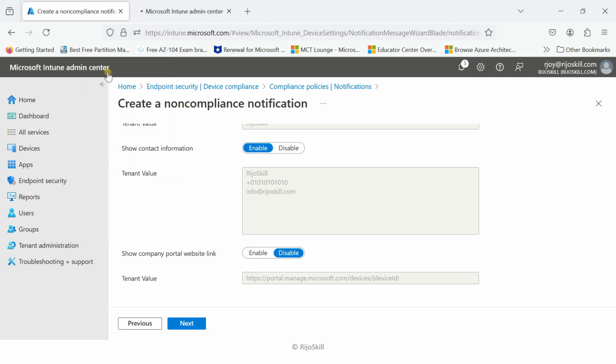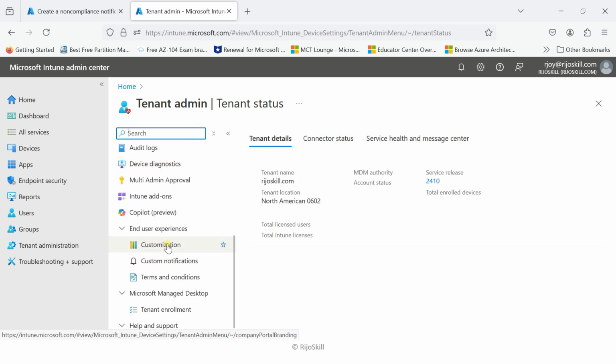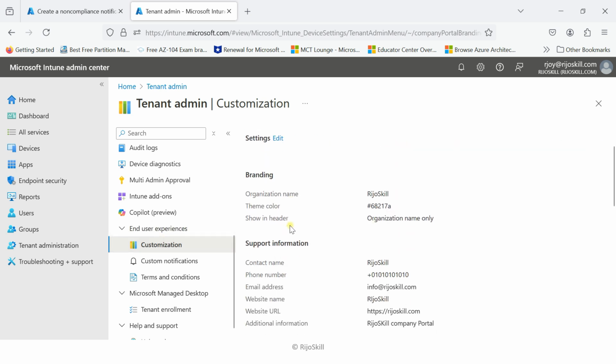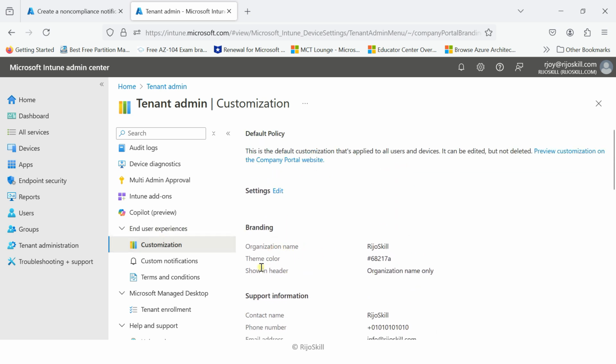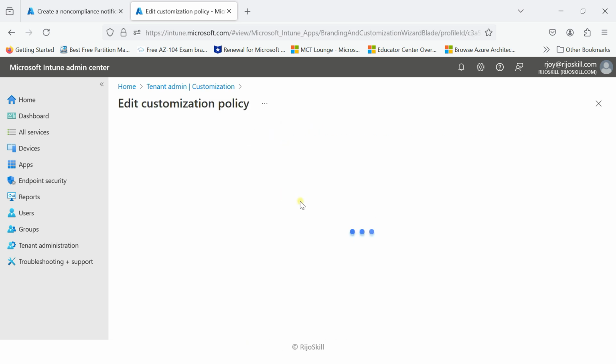Just click open new tab. Then here you can go to customization, end user customization. This is where you brand your company portal. So just click on it. Then you can see organization name, theme color, show header, contact, and I will click edit.